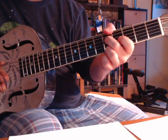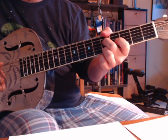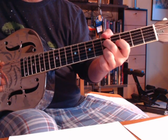So I'm here now at that F5. And once again, what that is: thumb over on the fifth fret on the number six string. I am doing it fifth fret, fourth string, and fifth fret, first string.